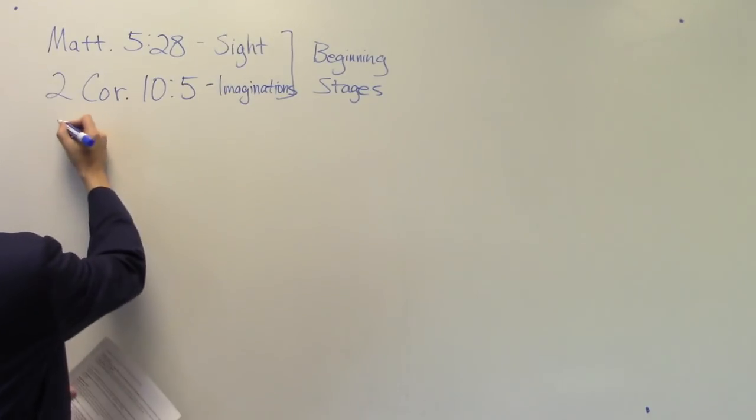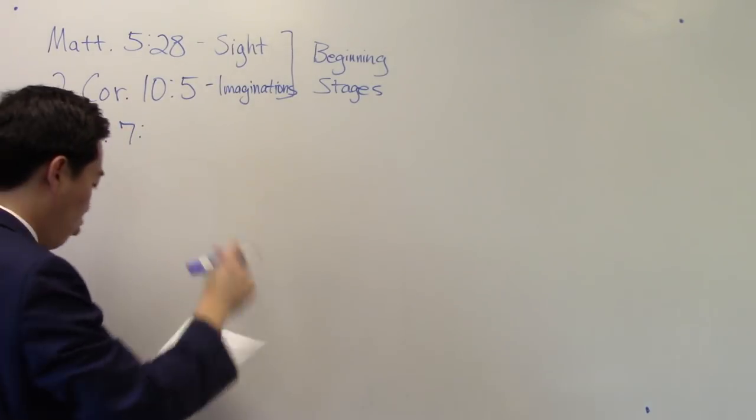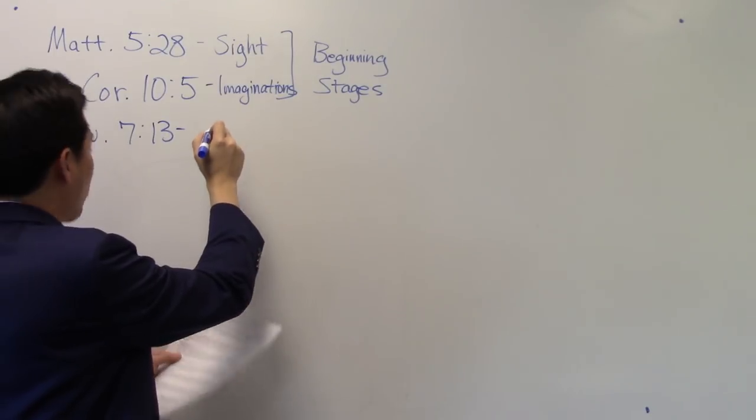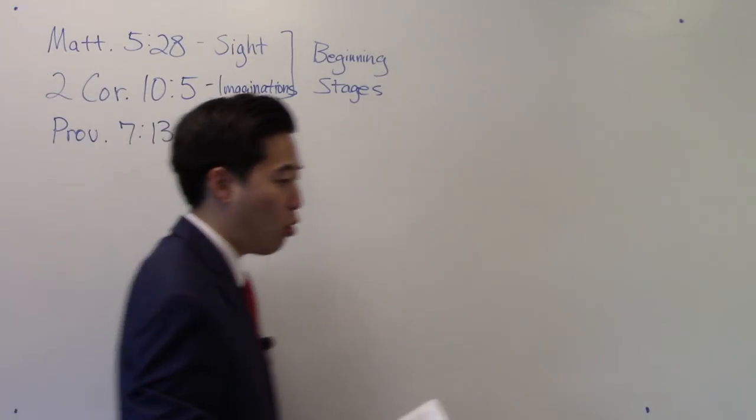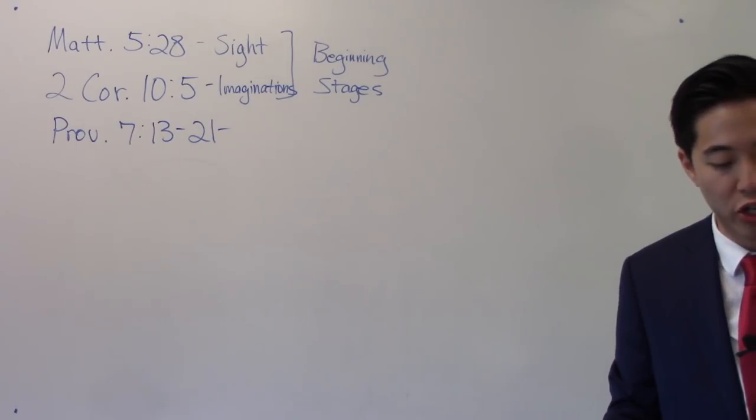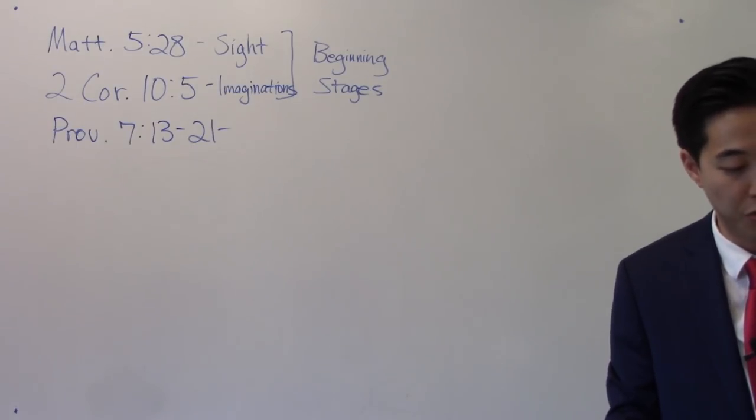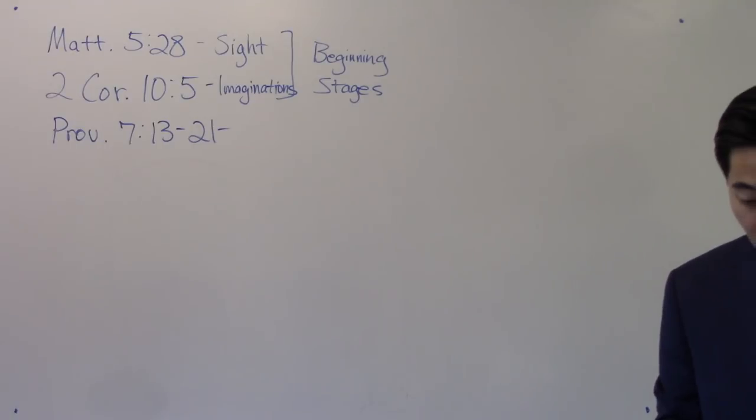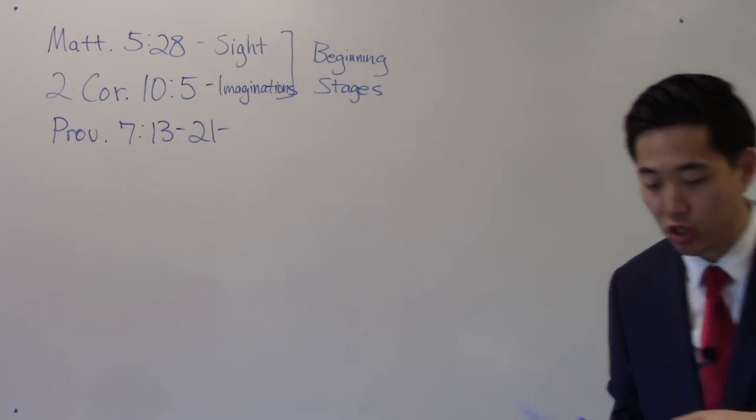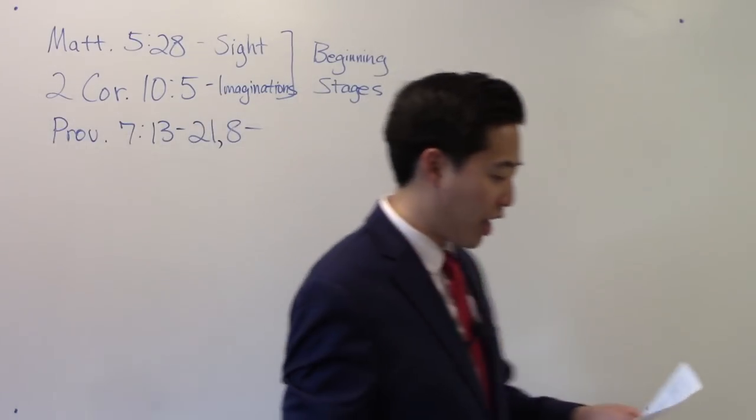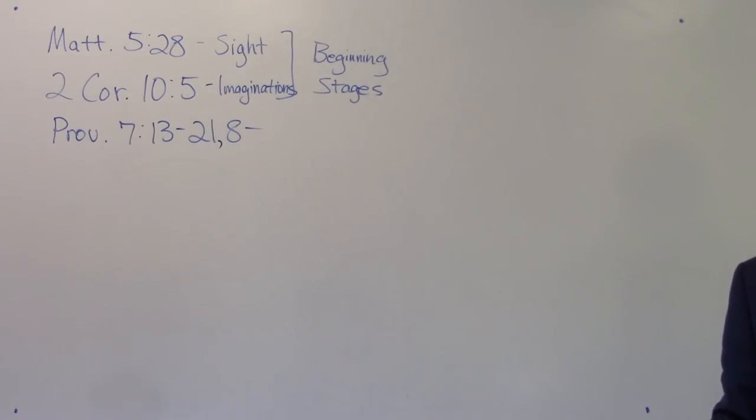Now look at Proverbs 7. Here's another good verse that we've all memorized. And Brother Tom, I believe, he quoted one of these passages. Proverbs chapter 7, and then you're going to look at verses 13 all the way through 21. Now I'm not going to read the whole thing right here for time's sake, but let's go through the stages in these verses. As I explain these verses, I want you to quickly look through it. That way you don't get lost. So I'm not going to be reading them, so you're going to have to read it for me, to yourself. Verses 13 through 18, excuse me, we should actually start with verse 8. Now, if you look at verse 8 at the beginning, you'll notice sin starts when we go near its presence first.